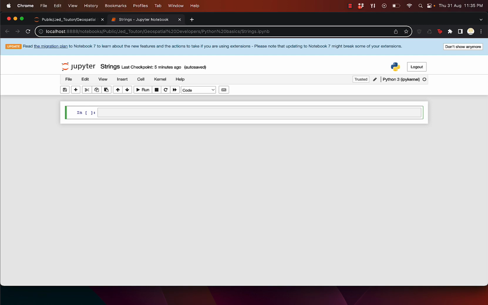Hello once again. Today we are going to be looking at strings and what they are and what other things that we can use strings for in Python. We won't go too much into strings, but we are going to look at the basic things that we are supposed to know in order for us to be able to use strings more often and familiarize ourselves with it. Alright, so let's move in.